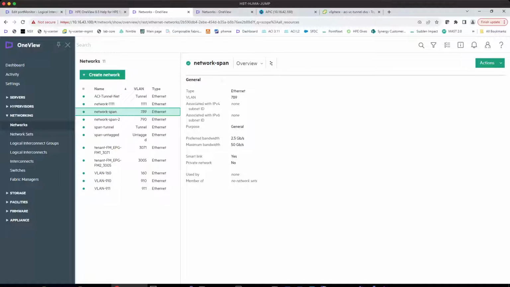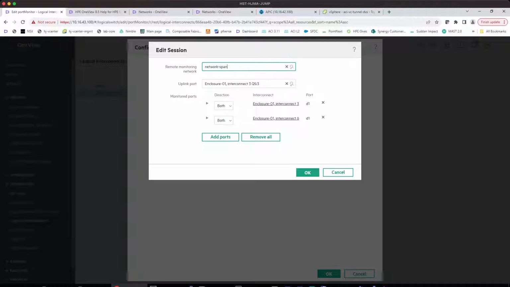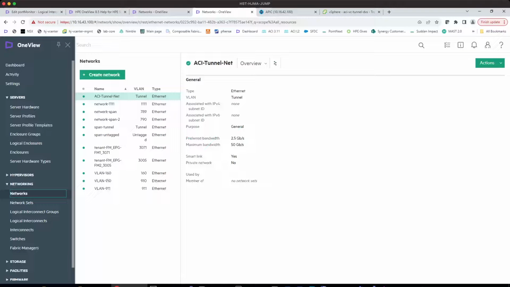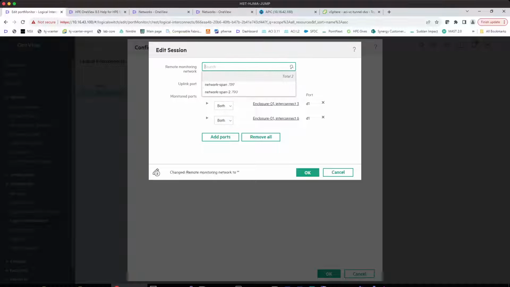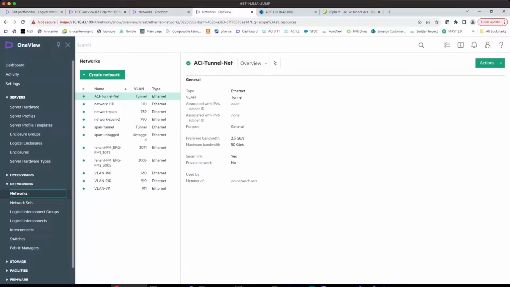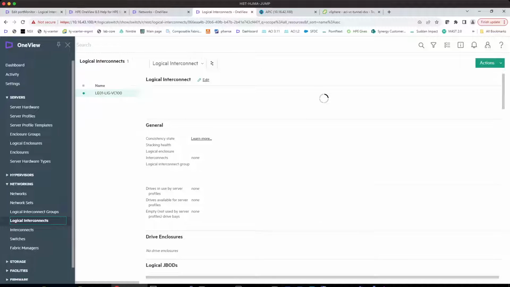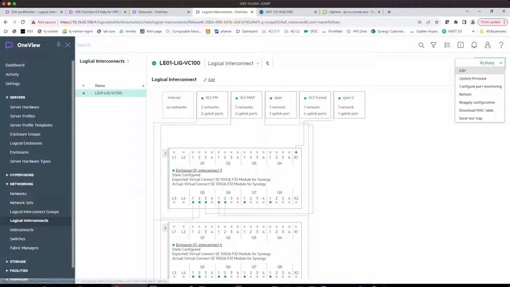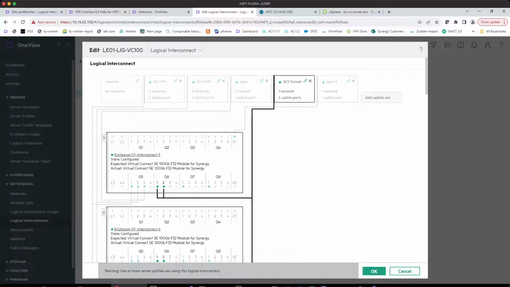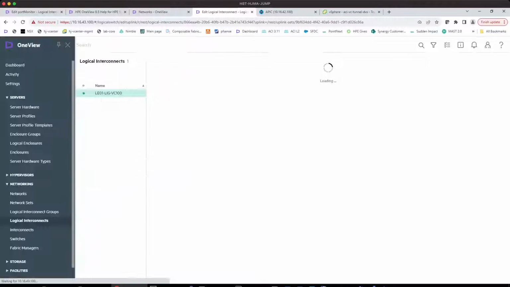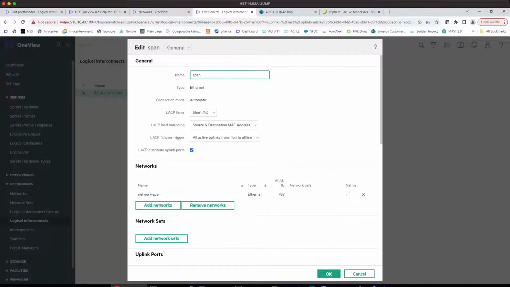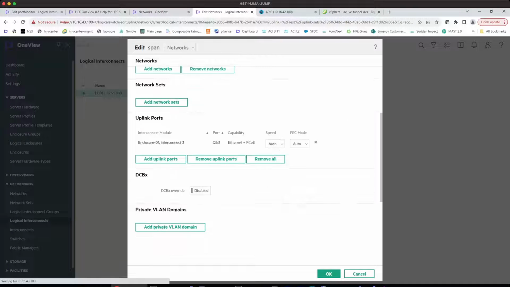So coming back to the configuration, first you need to make sure you can select the network name and uplink. Any uplink under this network will be showing up here. If we take a look at the logical interconnect and our original uplink configuration, you can see I have multiple uplinks, but for this one it's a SPAN, and I have this network defined under this uplink set. If you take a look at the uplink port, it is Q5:3.